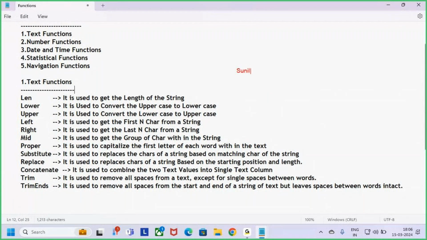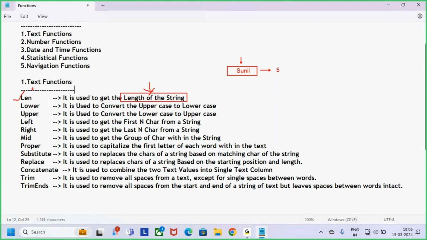This is one string, and I want to find out its length. Length of the string means how many characters the name contains. Here the employee name contains 5 characters, guys. So finding the number of characters the name contains is called finding the length of the string.